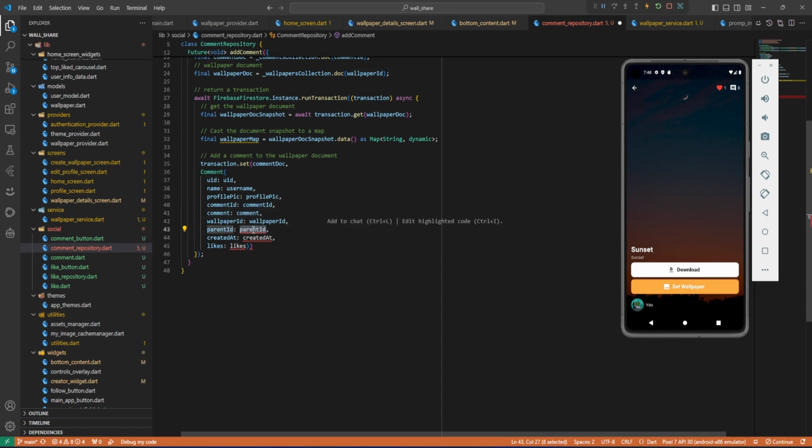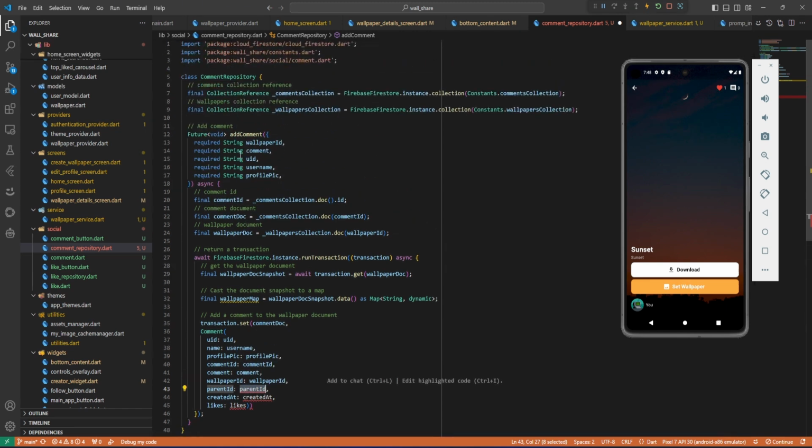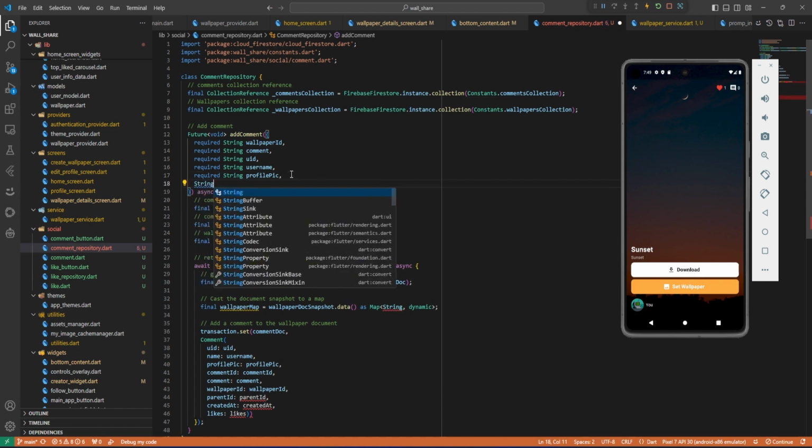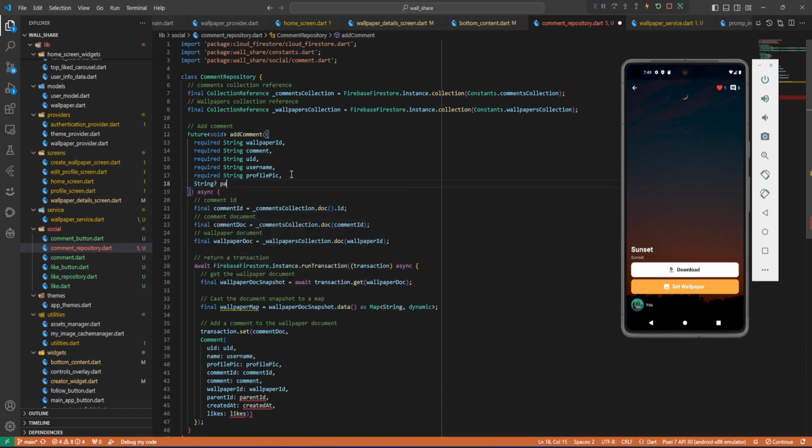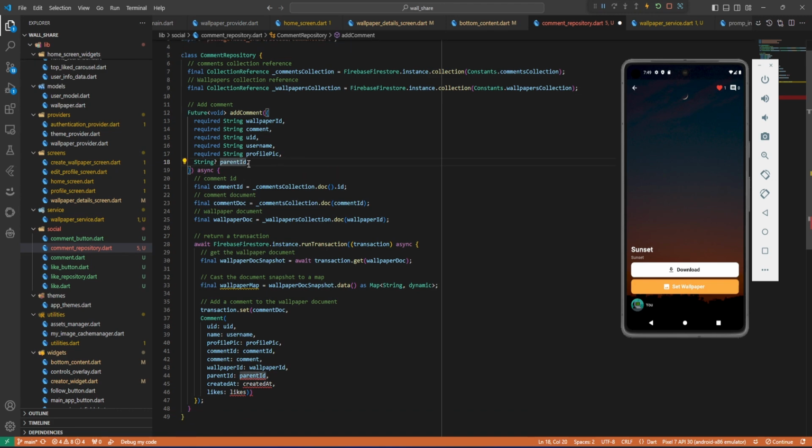The parent ID is obviously going to be the same parent ID. This one we need to pass also just up here, but we're going to pass it as nullable. Because this is going to come after this comment has already been done, now you are commenting on this comment, that's when we are going to pass the parent ID, if you add this feature.